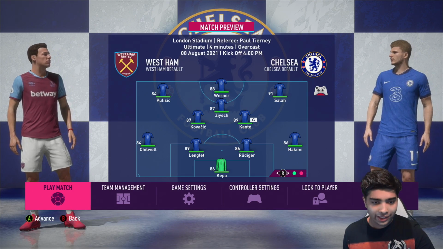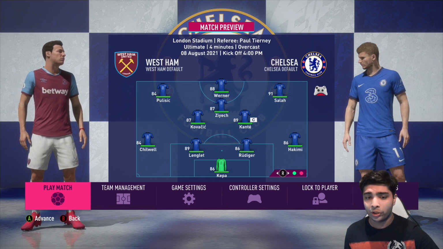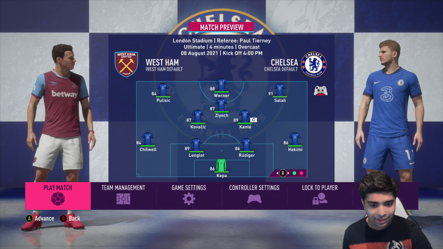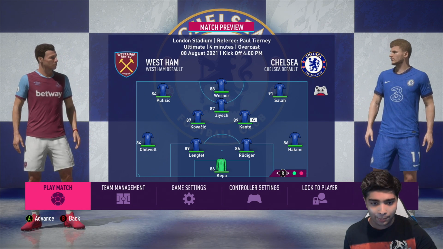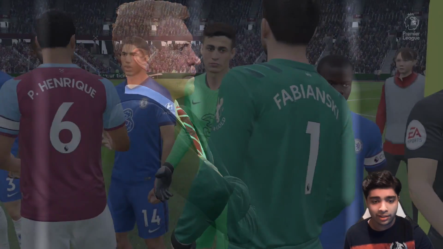It is the first Premier League game of the season. I want to test out my first 11, the team I'm going to be relying on in all the big games, and that's why we've got Lenglet making his debut, Werner, Salah, Ziyech, Kante, all of them starting. I'm ready to kick off a brand new Premier League season. Chelsea versus West Ham away. Let's start the season off with a big win. Here we go. Chelsea versus West Ham, starting the Premier League season off with a London derby.